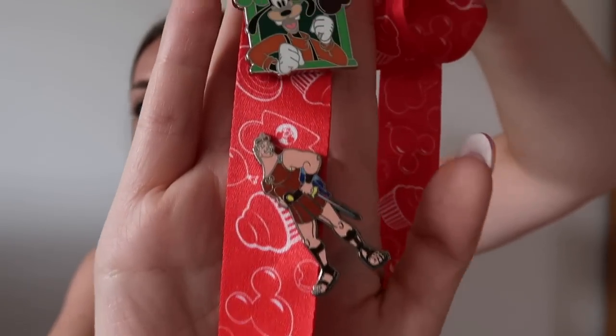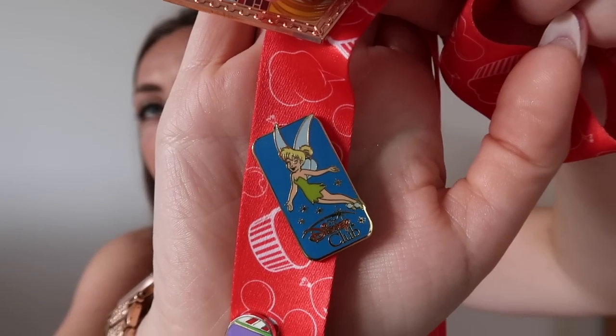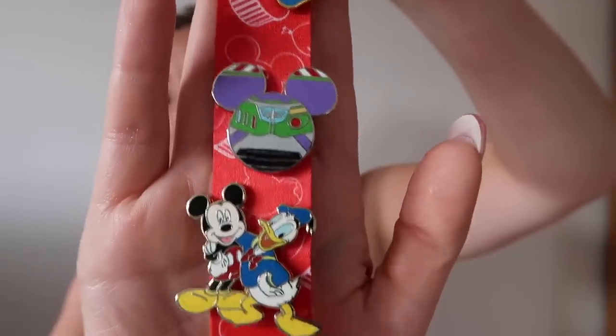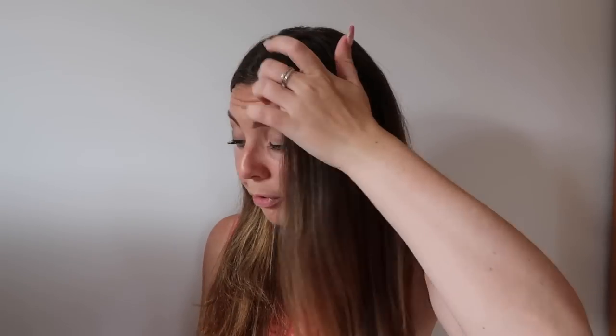The pins I traded for are so exciting to me. I got a Little Mermaid pin, I got Hercules — I was thrilled when I found that one. There's also a really cool pin that's the same age as me from the early 90s, which is quite exciting. I got a little Buzz-themed Mickey and then Mickey with his number-one pal Donald Duck. I am now converted — the lanyard is coming with me on every trip from now on so I can always enjoy a bit of pin trading.